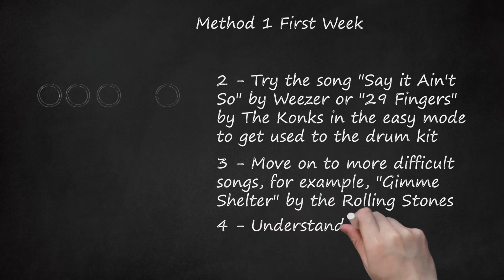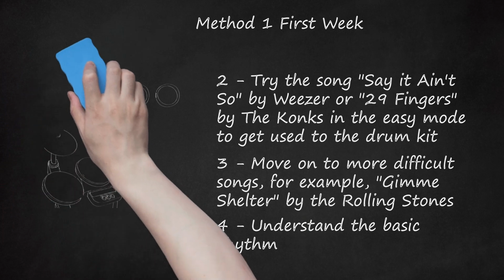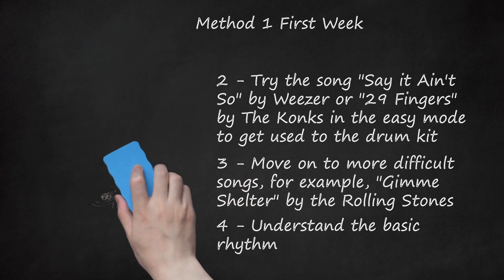4. Understand the basic rhythm. This includes 3 yellows and red and yellow together, 3 yellows and red and yellow together, and so on, including a pedal hit together with the second yellow hit. This rhythm is the most used, the rest are variations on it. When you learn this, everything else will be easy.